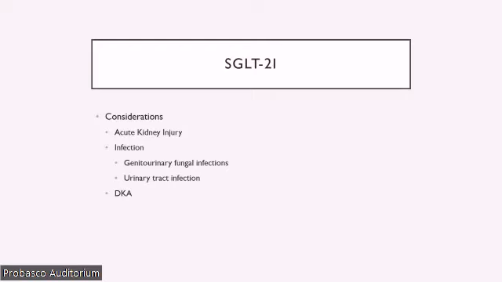Some considerations to make and some things to look out for. We do consider these a diuretic. And so we can see a drop in eGFR initially when starting an SGLT2. However, that's usually transient and overall can have really good benefit in chronic kidney disease or diabetic kidney disease. However, I do shy away from starting them in the inpatient setting in patients that are experiencing acute kidney injury or are at high risk. In most of our studies, we did see an increased risk of infections, so genitourinary fungal infections, and to a lesser extent, urinary tract infections.